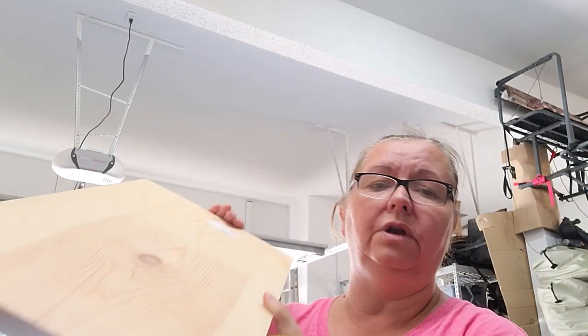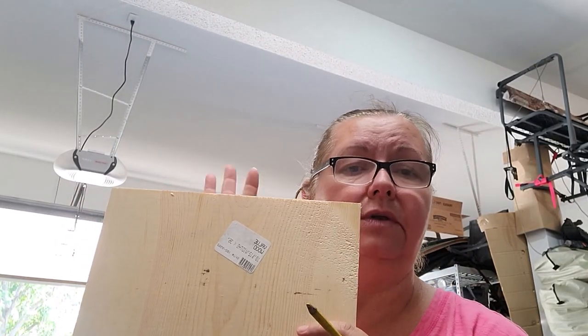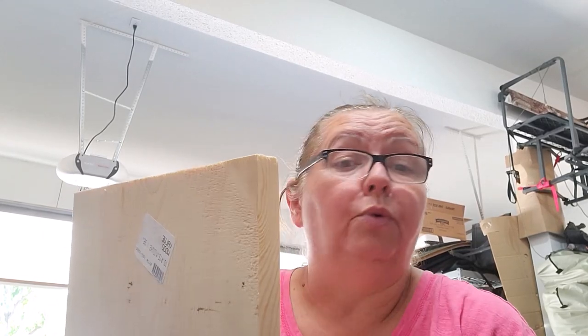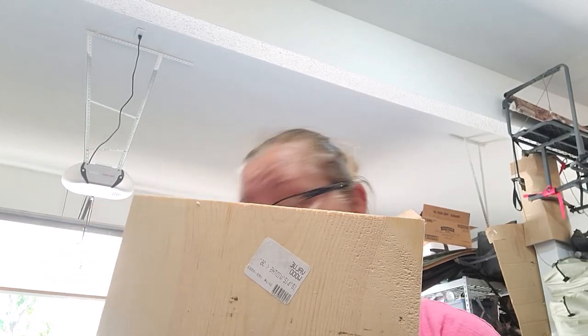So what I want to do is I want to make a big cutting board like this for decoration purposes only. And I'm going to cut it out, sand it down, and just show you what you can do with a simple piece of wood like this and sell these at your craft fair, sell them in a booth if you have one, give them as gifts. This is also something that is very popular right now for decor in your home. So you can make cutting boards for gifts, for decoration, for farmhouse looks or whatever. So I'm just going to show you what I do with this one.